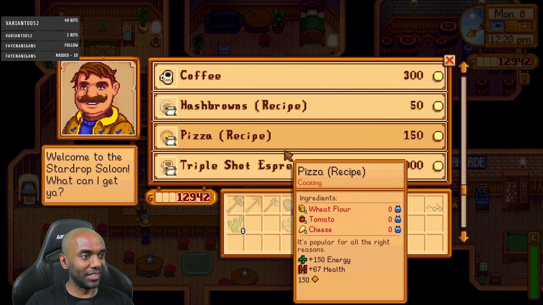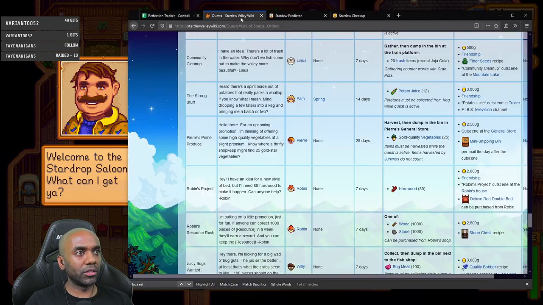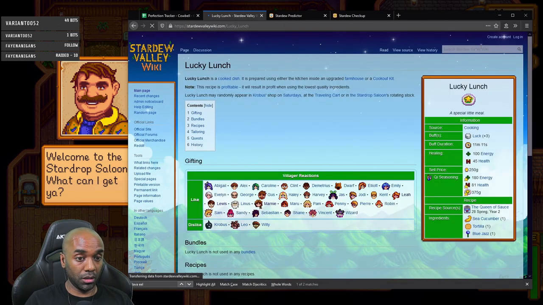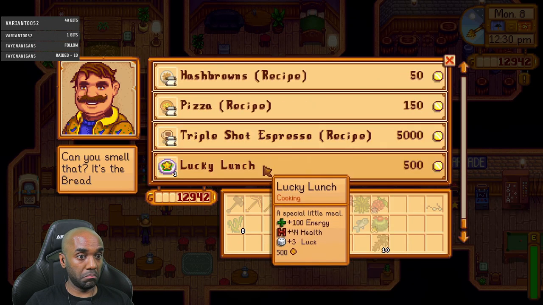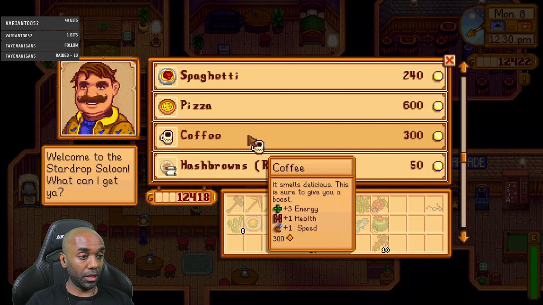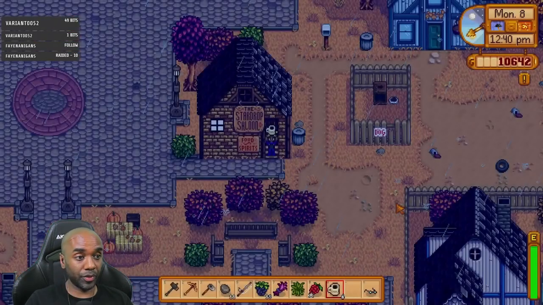Lucky lunch. Although, plus three. How long does lucky lunch last? Because honestly, plus three luck. It lasts 11 minutes, 11 seconds. That's like half a day. Yeah, absolutely. That's gonna make a huge difference in the Skull Caverns. Maybe I'll get like six more coffee or something too. I think I still have three in the desert.